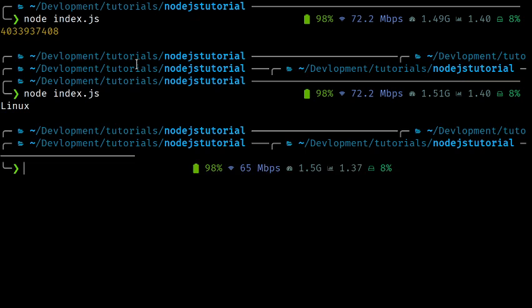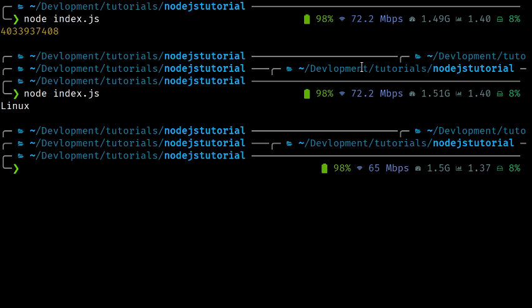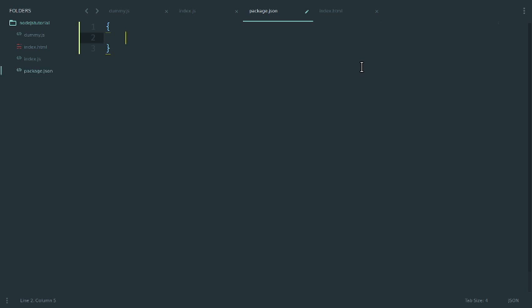Now package.json gives us some very good functionality if we work with yarn or npm. Currently we are doing node index.js. If you are hosting your application, then you can add scripts, and this scripts will be an object. Now you can have any script here, like run, and you can write the command of the script that you want to execute, node index.js. Very nice, and save that.